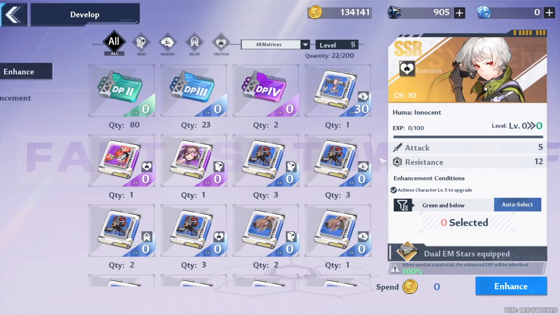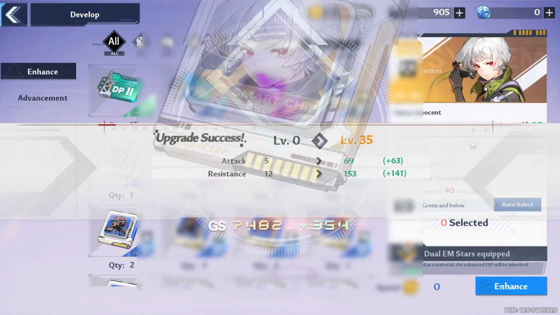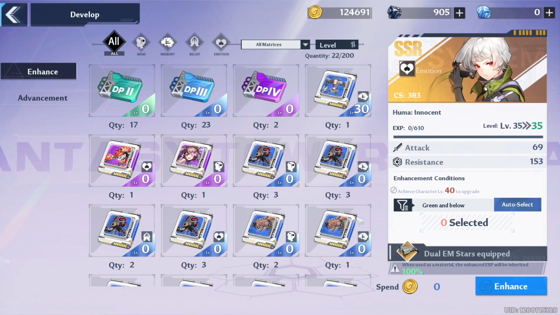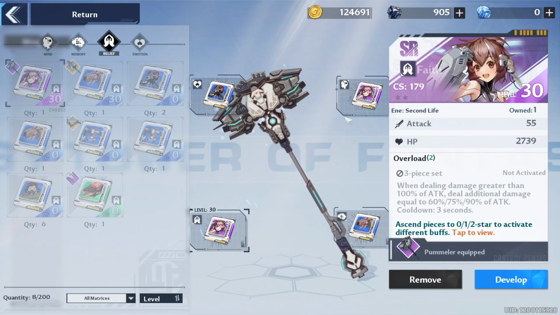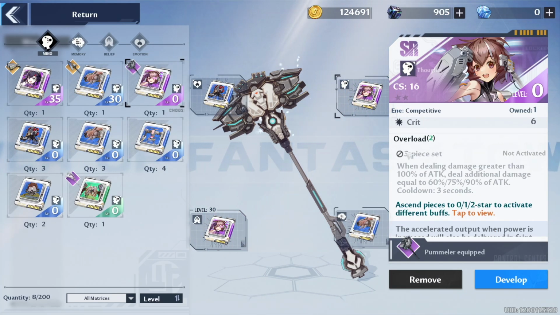Then of course we are going to develop it. So we're going to enhance it all the way to 35. Boom. That increased my combat score by 354. That's pretty significant. Now, lucky for us, we also got NA's chip over here, so we can also switch that in. Boom. So now we have 2-piece NA. We need 1 more piece in order to activate Overload over here. When dealing damage greater than 100% of attack, deal additional damage equal to 60% of the attack, cooldown 3 seconds.